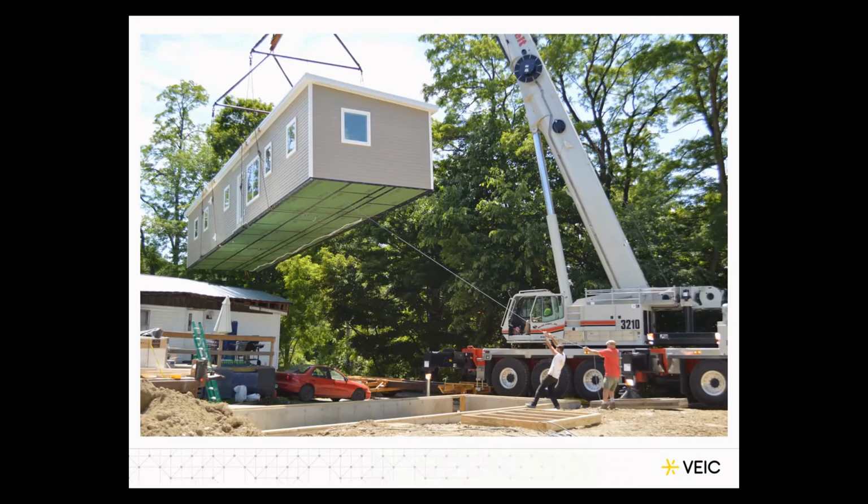Okay. So I also just wanted to point out about this one that you can see that the underside of the module is sealed, and that is so different from a manufactured home where you'll have lots of penetrations up into the home itself, and the ducts for the heating and cooling are typically under the home. So this to me is really the best view of the defining difference in performance between the zero energy modular and typical manufactured home.